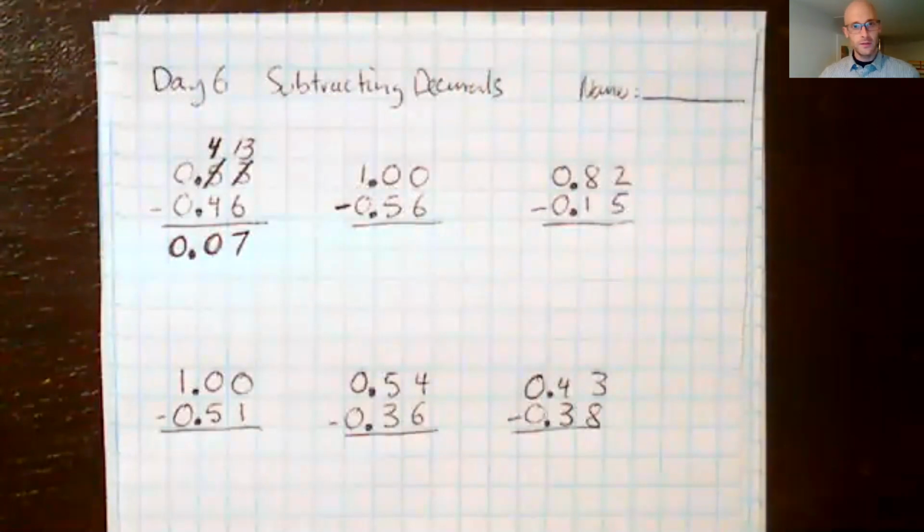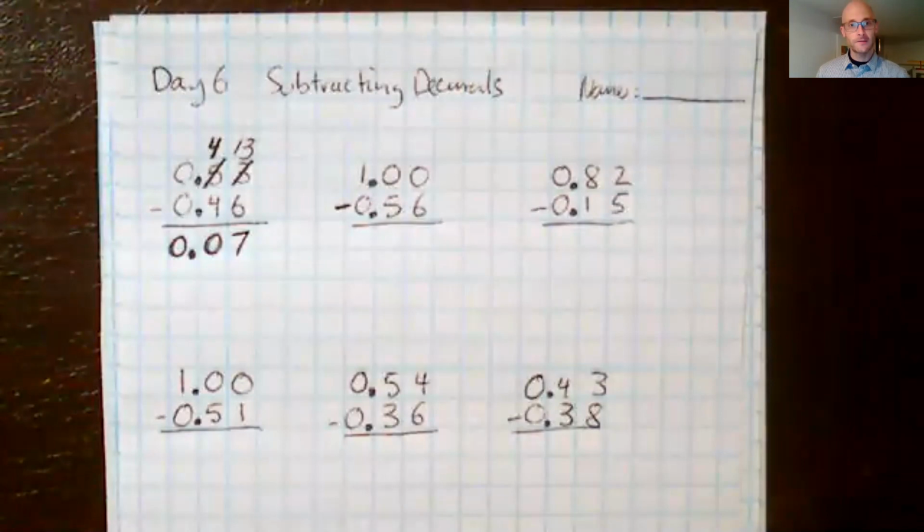So here's what I want you to think about for a second. In a dollar, how many dimes are there? I want you to take a second to think about that right now. Pause if you need some more time. How many dimes are there in a dollar? Well, there are 10 dimes. Let's skip count together. 10, 20, 30, 40, 50, 60, 70, 80, 90, and 100. That's 10 dimes that make $1.